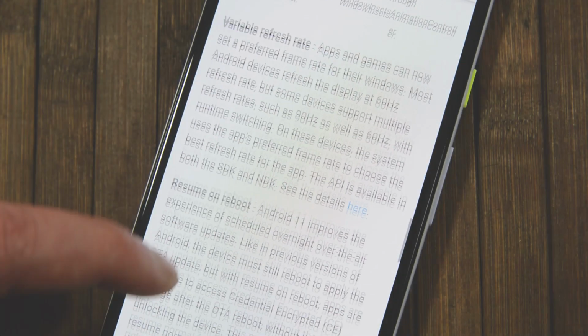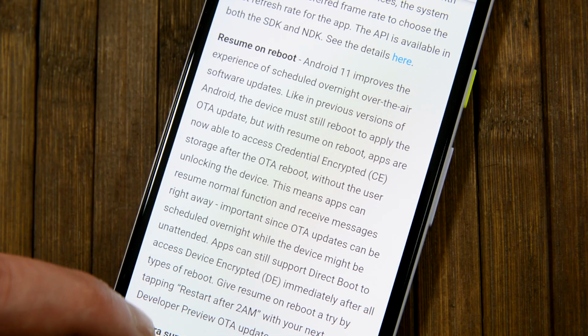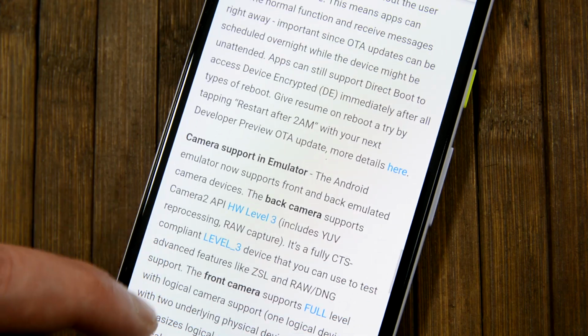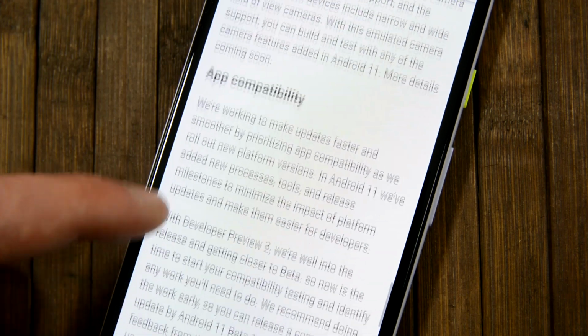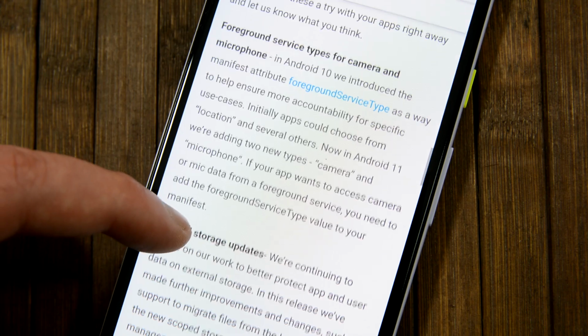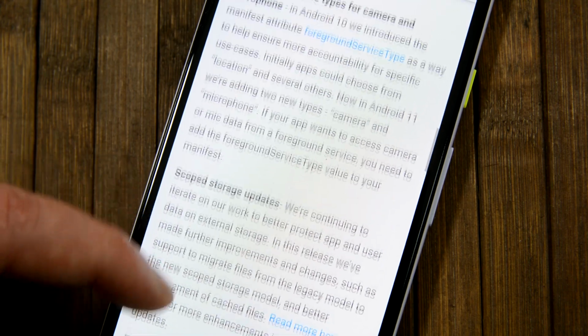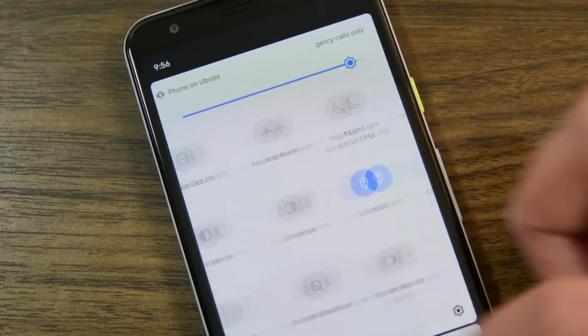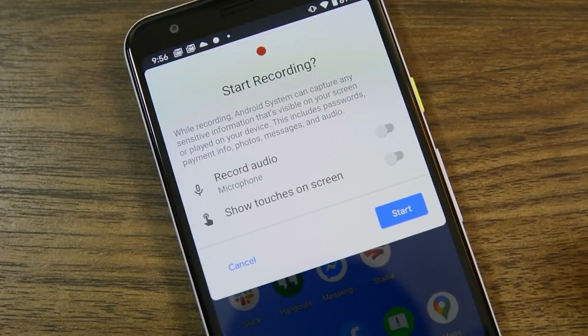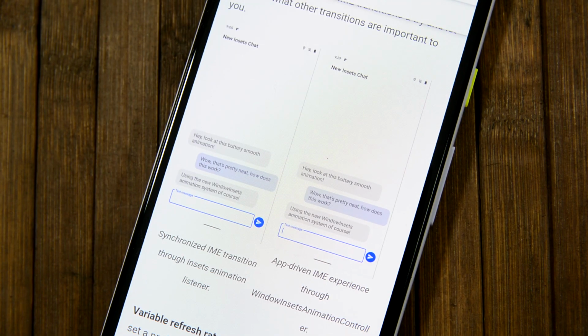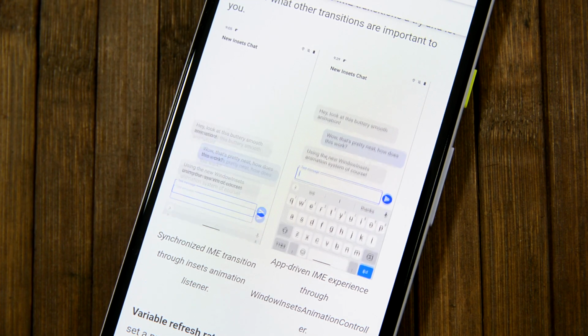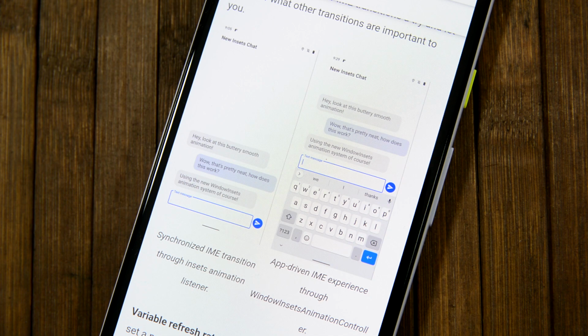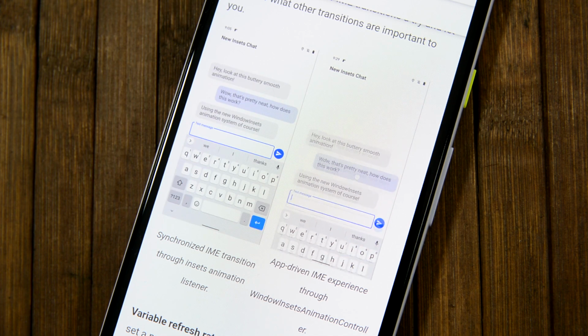I know it doesn't seem like a whole lot of stuff, but this is on top of all of the other things that Google is doing with Android 11. The previous stuff is just the stuff that Google wanted everybody to talk about, so we talked about it. There are other things in the pipeline as well, though. We discussed most of it in previous videos, and again, we'll link those in the video description if you want to see more. However, some highlights include a new keyboard transition API for smoother keyboard use, and improved call screening service APIs with more functionality.